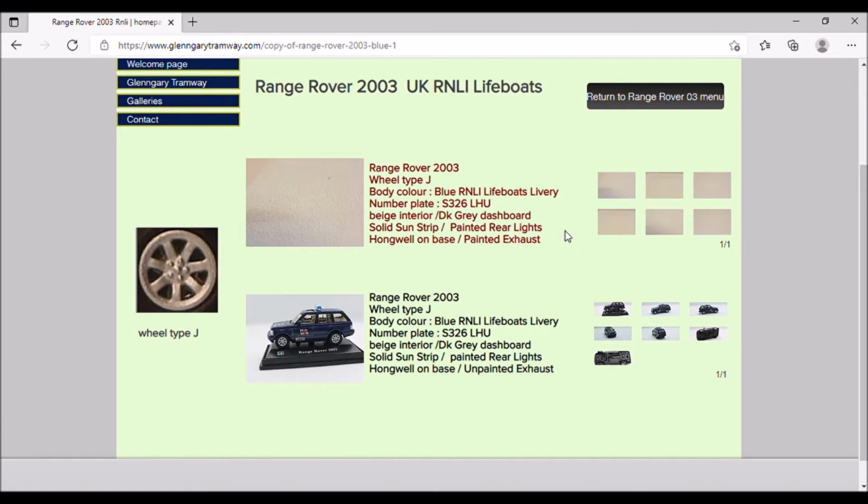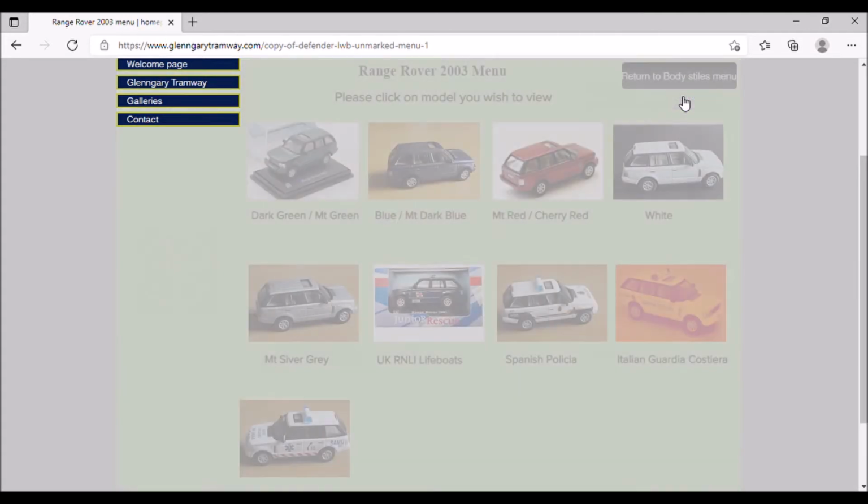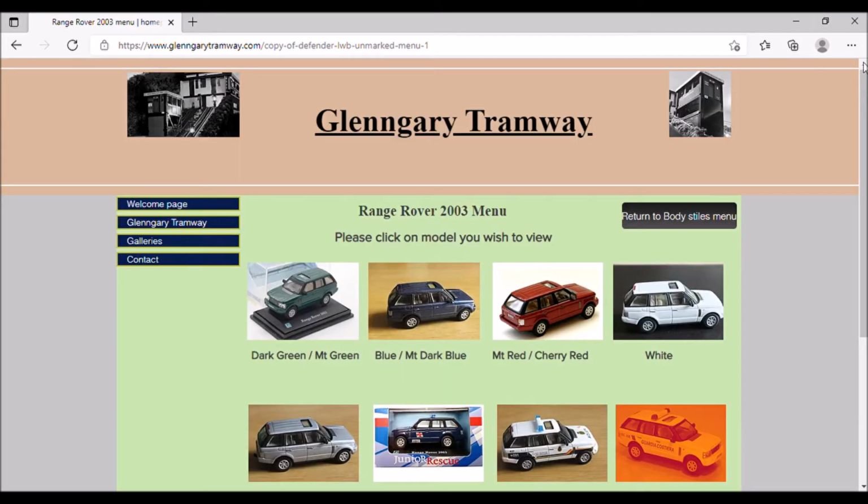Now, I've searched high and low for this one, and it does seem rather hard to get hold of. It would suggest it's probably the very early versions of these, but quickly changed over to the unpainted exhaust. It's in red, so I must have seen evidence that this does exist. Otherwise, if I had been in any doubt, it would have been a blue entry, as we've mentioned before. Right, let's return to the main menu.